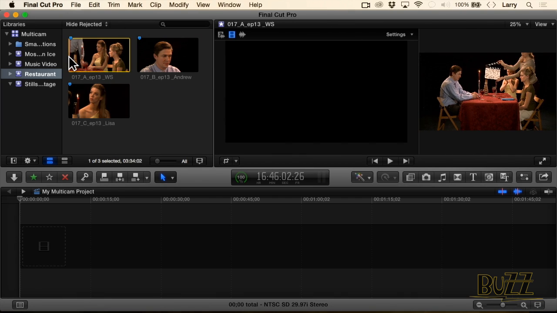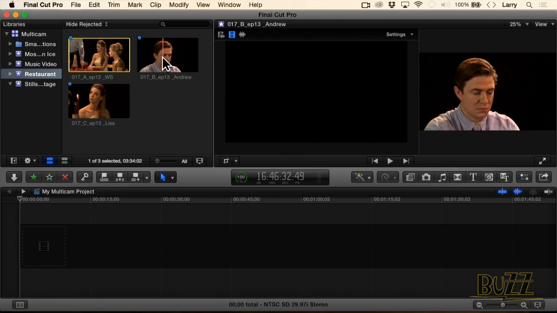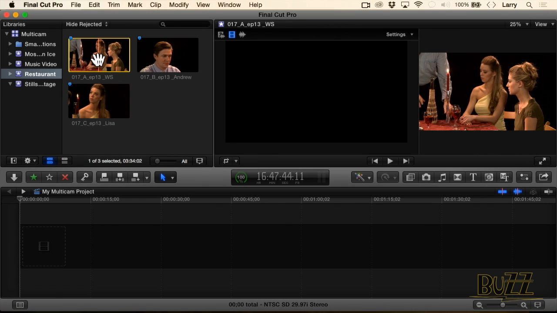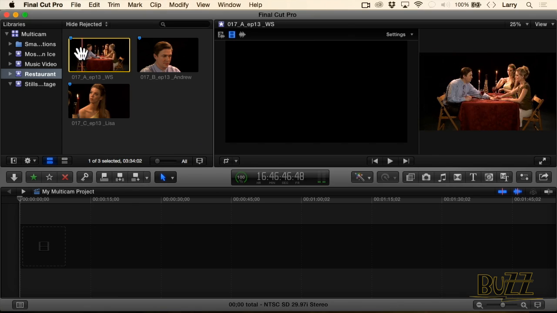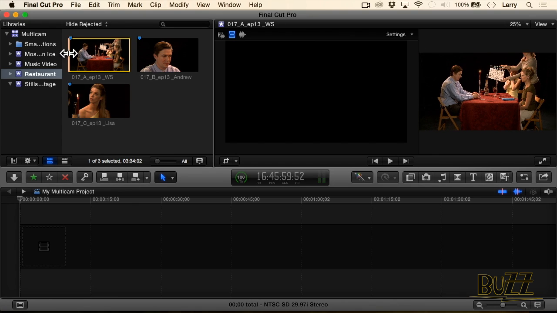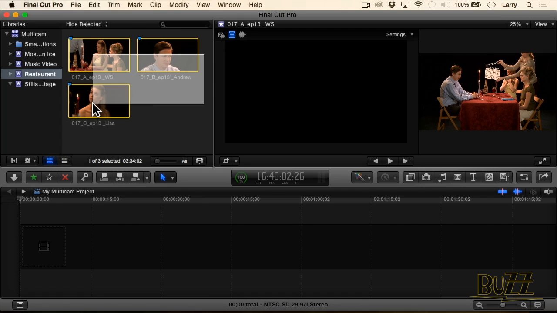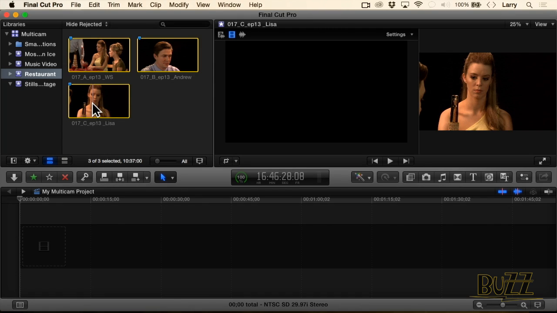I don't have the same audio on each clip. This is just Andrew's mic, this is just Danielle and Lisa's mic, and this is just the camera picking up everything. So what I've done instead is where I have a clapper slate, notice the clapper slate, I've set a marker, the letter M, at the point the clapper slate comes down on all three clips. This to me is as fast as doing timecode, except I don't have to have timecode fed to the camera. I'm able to use the clapper slate instead.